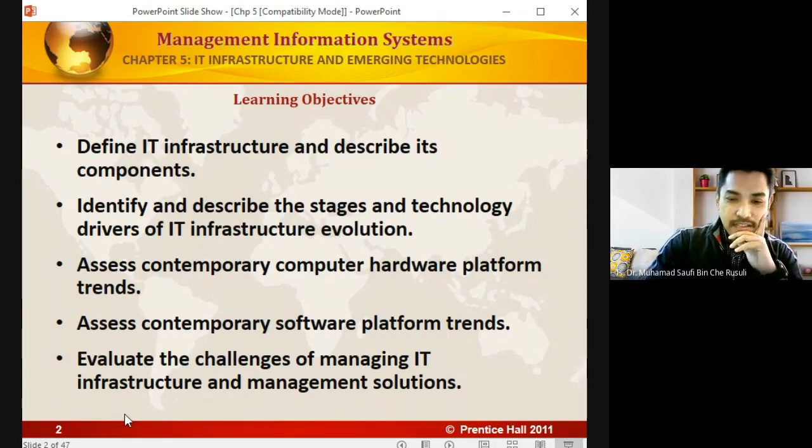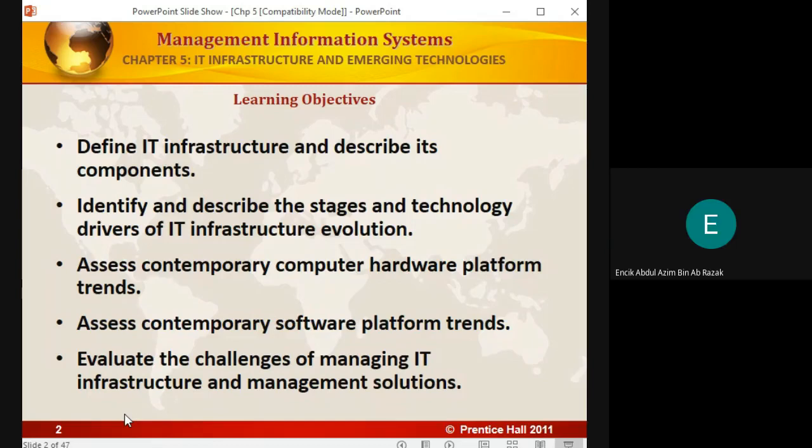No, actually, we want to discuss the challenges of managing IT infrastructure and management solution. So based on the current problems in your company or other companies, through your observation or experience, you think that this company has challenges managing IT infrastructure, where their service provider's infrastructure is back towards 5 or 10 years back technology. That's the thing. Yes, sir.